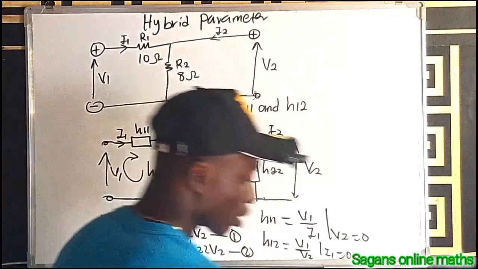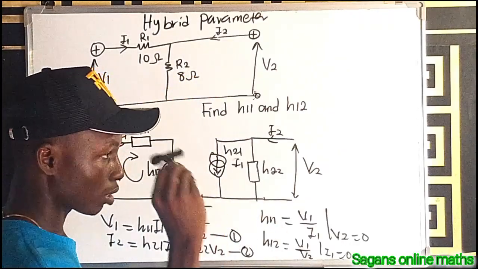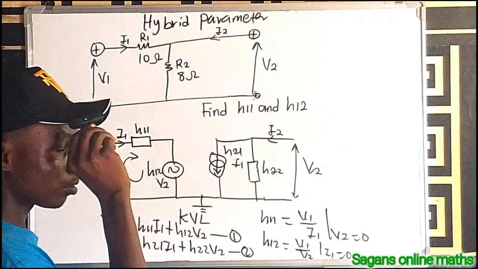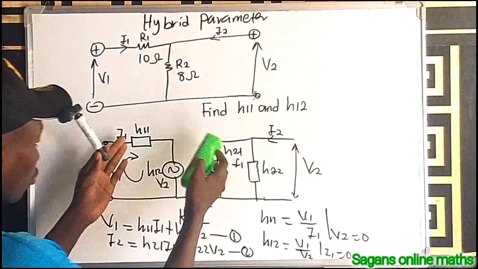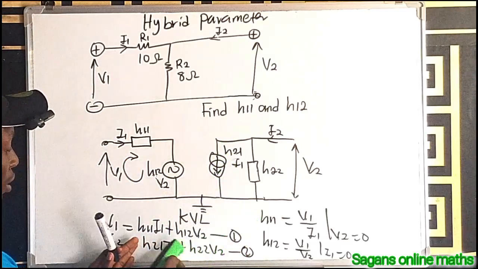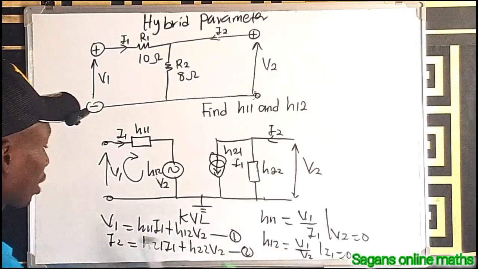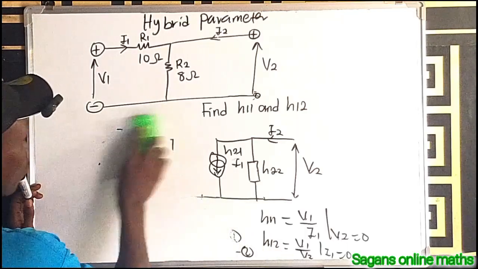Let me remove this from here quickly. Let me check my mic. My mic is on. Beautiful. It's very important to check it. So this is the equivalent circuit of the two-port network. I've determined the equivalent equation, and we are determining this. So I can remove this quickly and solve for our equation.